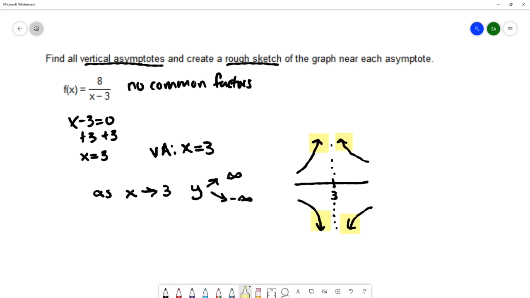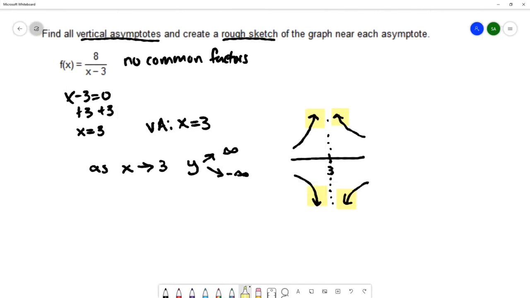It can only be one of these, and it can only be one of these. So what I'm going to do is choose some test values to help me understand which one it is. So I need to choose a value that is slightly smaller than 3, so we say 3 minus, and we need to pick a number that is slightly larger than 3, which we call 3 plus. For 3 minus, I'm going to choose the number 2.9, and I'll substitute that into the function.